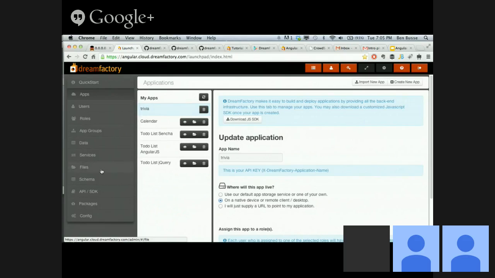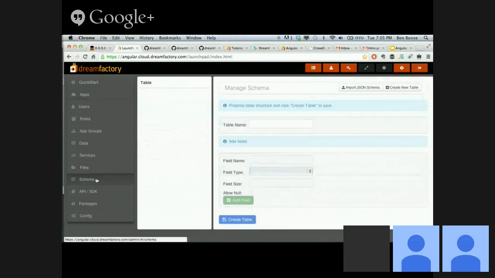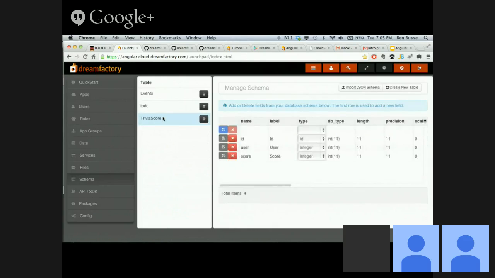The next thing, behind there's a little table here. It comes with a MySQL database. So there's this little table called Trivia Score, and you can import JSON, or you can just create a table. But typically what people do is they connect to another database. So they would have their own SQL database running somewhere. What's nice about all this is the same application is written, but then you just connect it to whatever backend you want, and the front-end code is the same. So you just call the API, the service name, and you can connect to a SQL database, or you can just use the native one here. The backend is really quite interchangeable.